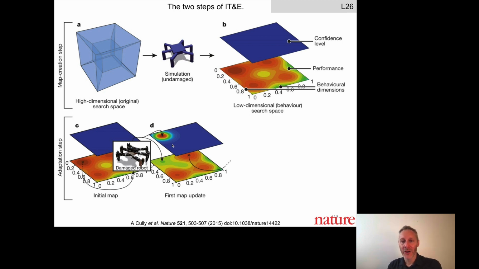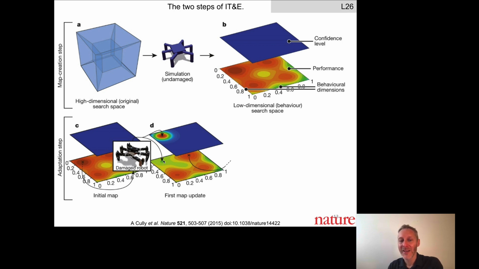Let's talk about this other two-dimensional space up here. This is known as the confidence space or the confidence level. Each pixel in this space has a corresponding pixel in this space and vice versa. The color of the pixel in the confidence space is how confident the physical robot is about how well these controllers will transfer to reality. This is almost like transferability, or it's actually uncertainty about transferability.